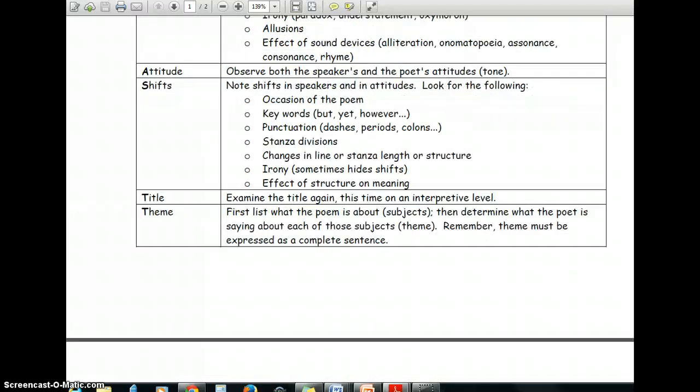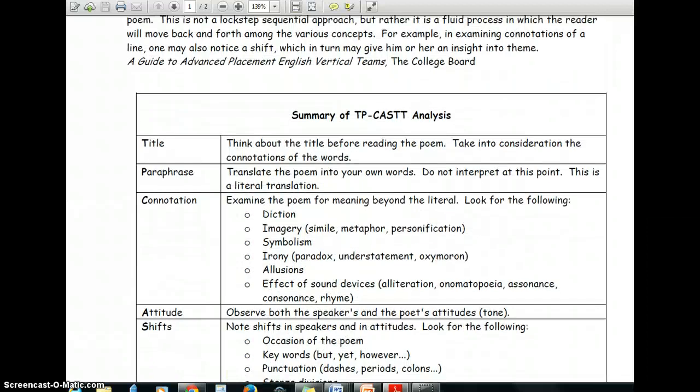Poetry is the most difficult piece of literature to break down because, again, there's so much going on in such a tiny little space that people often freak out about it. So I need you to make sure that you know the terms that are on these papers. You're familiar with the strategies for breaking it down, particularly the half sheet and these other ones like TP-CASTT and TAP It Stripped. And I want you to be very familiar with those poetic devices. When we come back, we're going to look at some poems. I'm going to give you a little bit more practice on scansion, and then we're really going to break these things down.